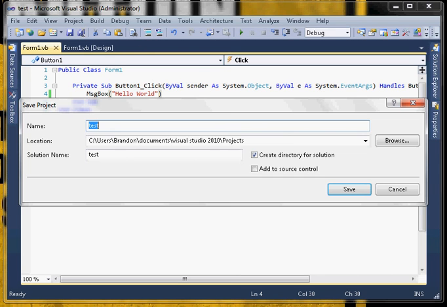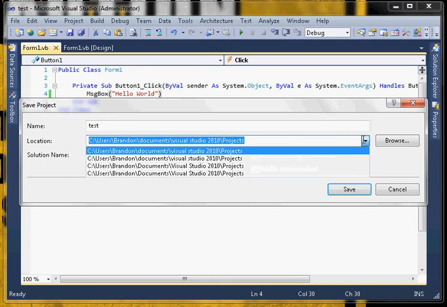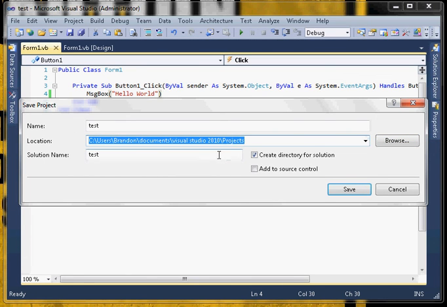Just save the program, just go to save all, and it will save all the stuff to the projects spot, and you can change the location that it saves it to by clicking browse and finding it, or going down here. But I would just use the normal projects folder, and you can rename whatever the project's called by renaming this.